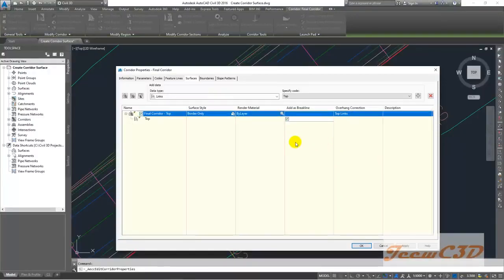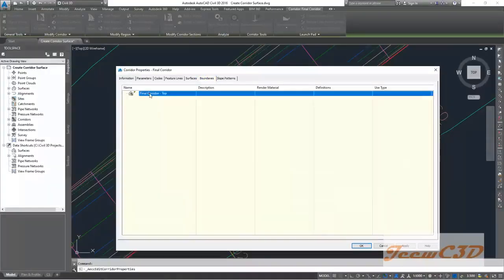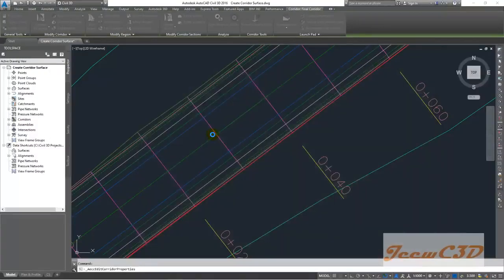Since we are creating a surface, we have to define a surface boundary also. So go to the boundaries tab, right click this surface name and use corridor extent as outer boundary, click OK and rebuild the corridor.